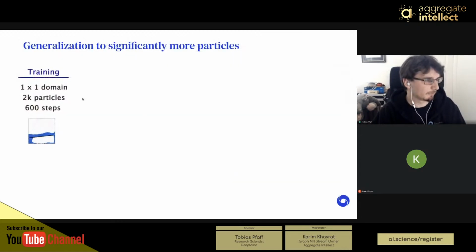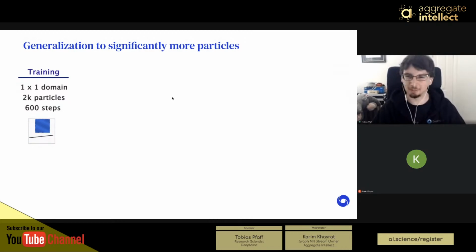Right. So one very important point to talk about when talking about all these learned simulators is generalization. Because if you can only reproduce what you have trained on, that's hard to make the case that it is worth doing, right? Ideally, you want a limited training set that you generate with some external simulator or maybe ground truth data. And then you want to do a lot of different things with it, because otherwise, why do it at all? And so we can show that our graph network actually generalizes pretty well.